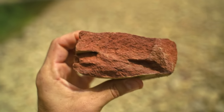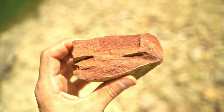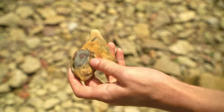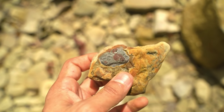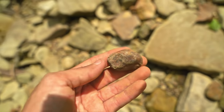Look how sparkly this red stone is here. It's a very soft stone, but it has all these cool sparkles. Dang, the sun's coming out. Yeah, it got bright. Sparkly. Oh, it got some sparkly stuff there too. What is that? Is this some kind of like pyrite looking stuff? Pyrite, hematite, some iron mineral there. Oh, what is that? A rock.